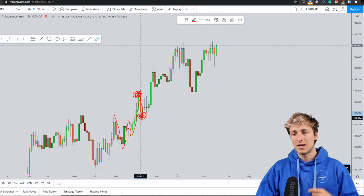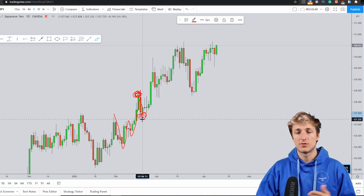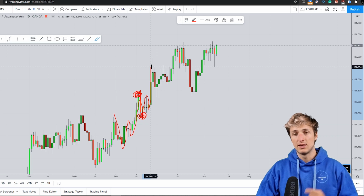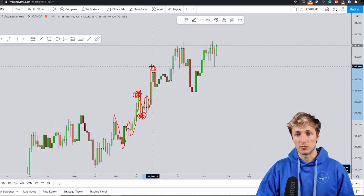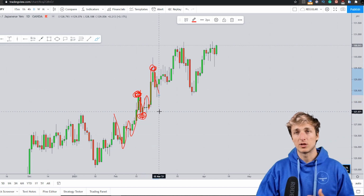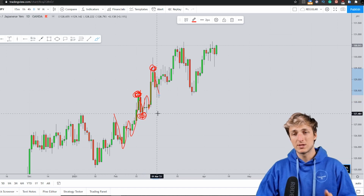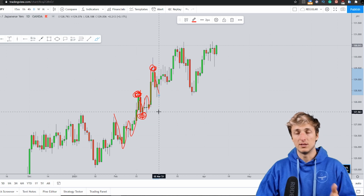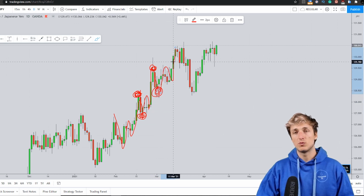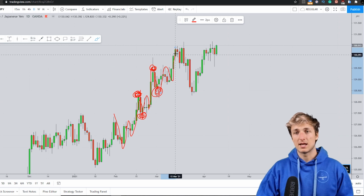Then from here, I made another breakdown explaining all the reasons for which we expected the market to provide this continuation to the upside. And again, that is exactly what the market did. Then from here, I made another breakdown explaining why we expected the market to provide this move to the downside, and once again, that is exactly what the market did. Then from here, I made another breakdown explaining why we wanted to see the continuation to the upside. And again, that is exactly what the market did.